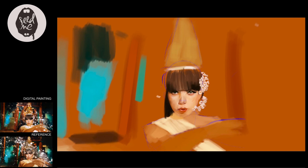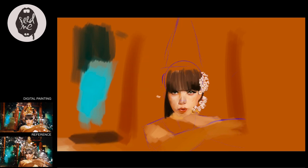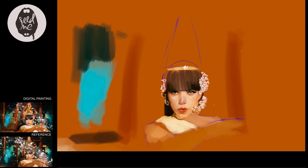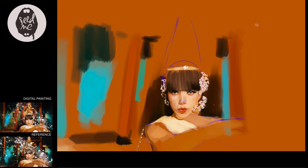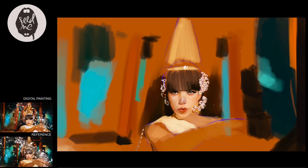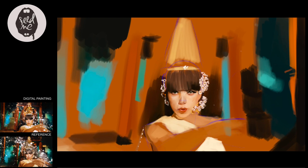The only reason I like to use layers is of course if there are separate elements like the hair and the background — I usually like to do those on different layers. Sometimes the clothes I like to go on different layers, and the eyes too. Then I would combine or merge them. I would usually do a few layers and merge them, unless I want to have different layer opacities and layer blending effects.